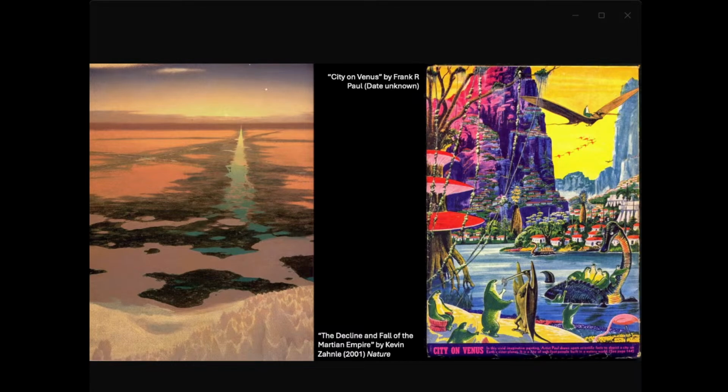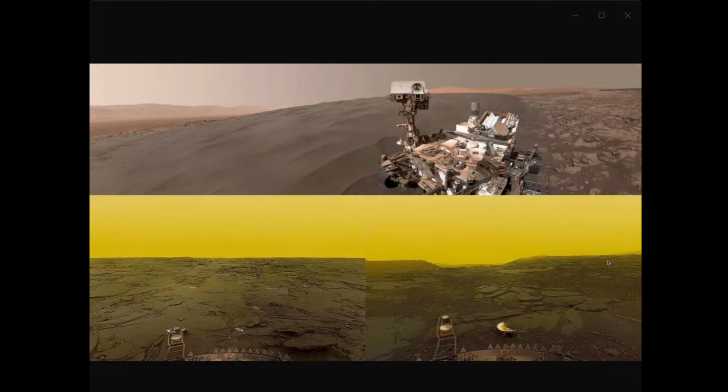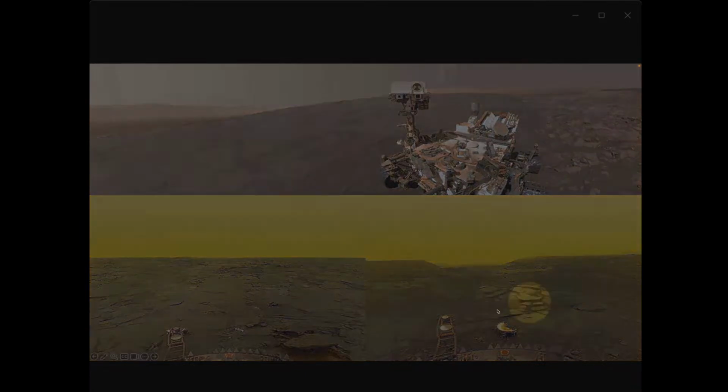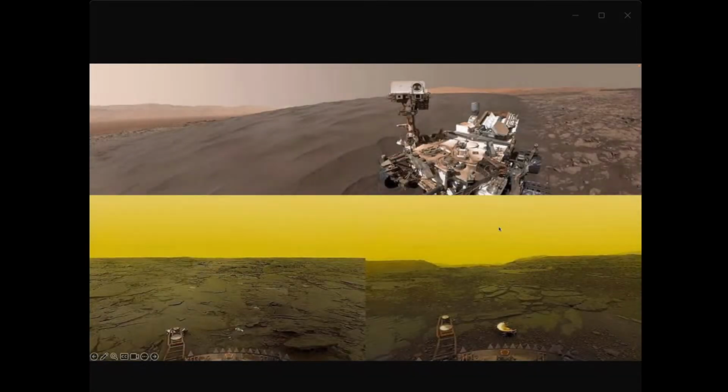But we now know that this picture is not correct. We've sent spacecraft out and we've seen different things. So on the bottom, no dinosaur civilization, sorry. Just basically the oven on self-clean cycle. We've got these platy rocks. We've got this really yellow atmosphere, and it's sulfuric acid clouds and all sorts of stuff. Not fun.